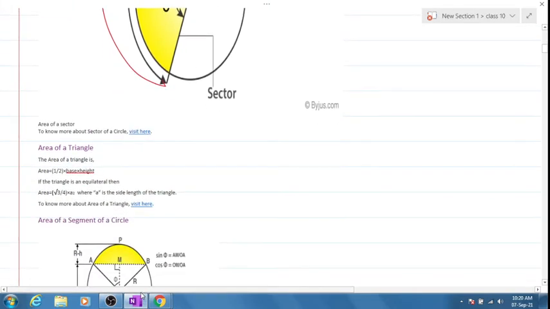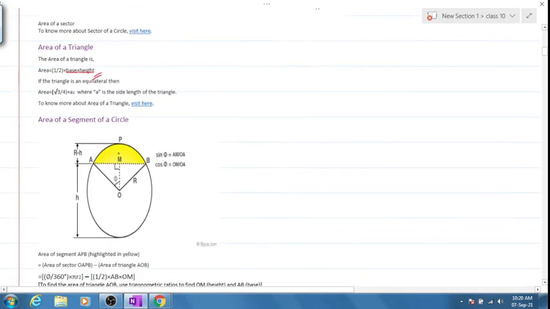Now area of triangle, I know you know the formula for area of the triangle, half into base into height. Is it clear? Sometimes you are asked to calculate the area for the segment. Area of the sector is clear. Now area of the segment is basically area of this entire sector minus this triangle, which will give us the area of this yellow portion. Clear? So area of the sector you already know is theta by 360 pi r square. Yes or no? And the area for this triangle will be half into base into height. Clear? So this in turn gives us the formula for area of the segment.